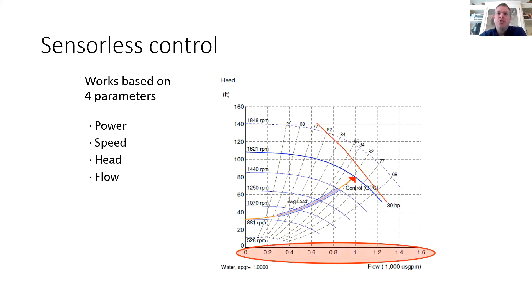The sensorless controller reads power and speed from the VFD or the ECM to figure out the flow and head based on the tested pump map. Thus, the program always knows precisely where it's operating and could allow you to remove a flow meter and or a power meter.